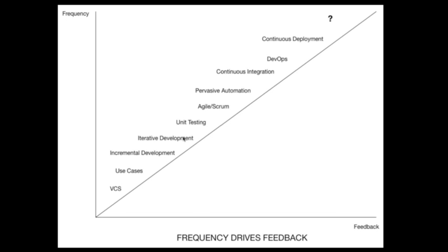So now we're getting feedback every time we commit that our code is working with other people's code. Then we get into DevOps, and we're giving developers more connection to the whole process, which means things can move faster, things can be done more frequently, and you get more feedback. And that brings us to continuous delivery and continuous deployment, where we're really shortening. We're down to hours. So things that people wouldn't get feedback for 6 to 18 months, which was typical from a software development lifecycle perspective, there's now feedback in an hour or 2 hours.